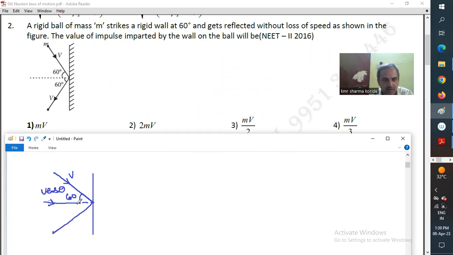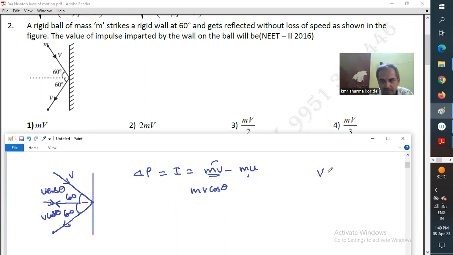After hitting the wall, again it is given 60. So after hitting the wall, there is again V cos theta. So the V cos theta before incidence, V cos theta after incidence, the direction is opposite. So let us say the question is impulse. Impulse is numerically equal to change in the momentum. It is mv minus mu. So this is after, this is before. The direction of velocity before and after is opposite. Keeping that in mind, V cos theta, they mentioned, and going back with the same speed. So therefore, V and V.